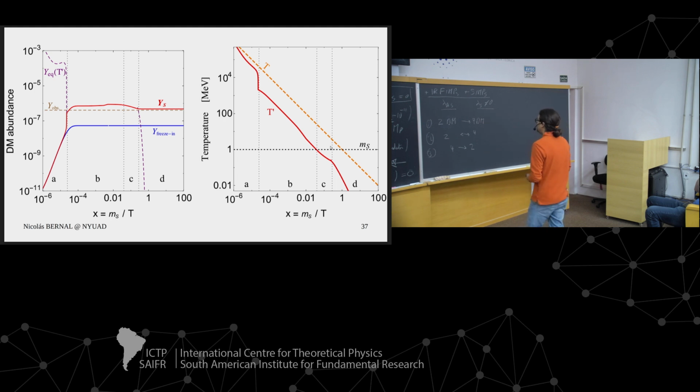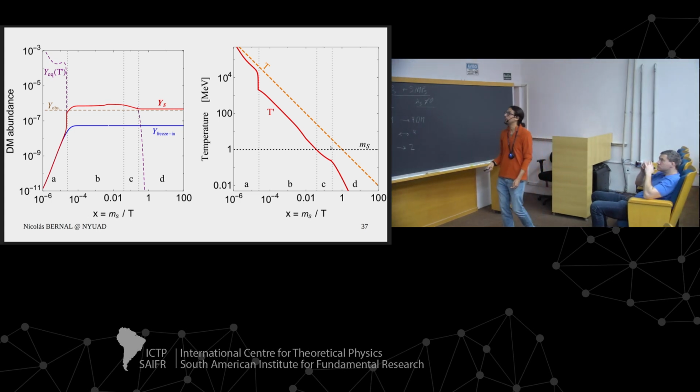Then what you have is 4 to 2, which is what we saw last time, yeah? So you're trading mass into kinetic energy. So 4 non-relativistic particles into 2 relativistic particles. Energy increases, so the temperature of the dark sector increases. And then you're out of equilibrium, you're non-relativistic, and the temperature goes like 1/A squared, where A is the scale factor, just redshift of momentum.